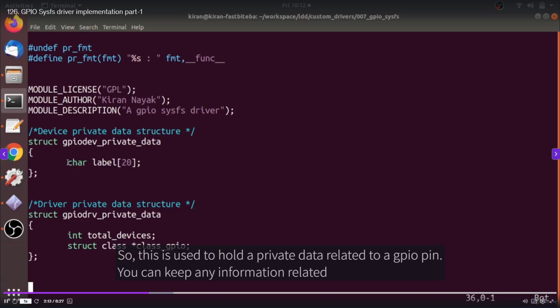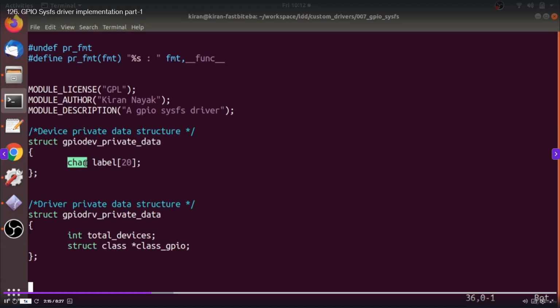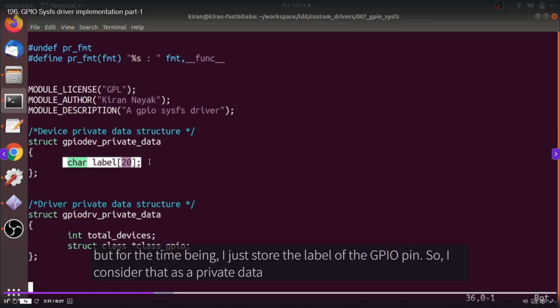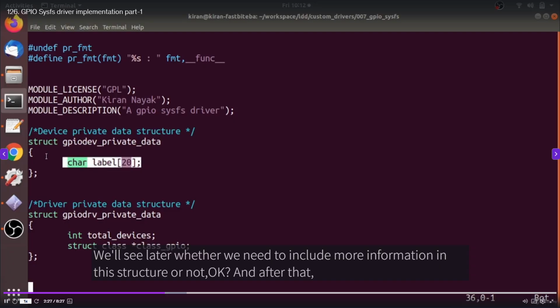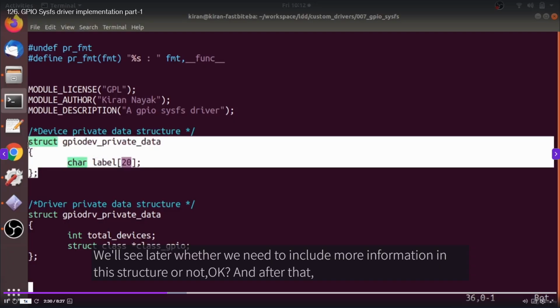You can keep any information related to a GPIO, but for the time being, I just store the label of the GPIO pin. I consider that as the private data of a GPIO pin. We'll see later whether we need to include more information in this structure or not, okay?